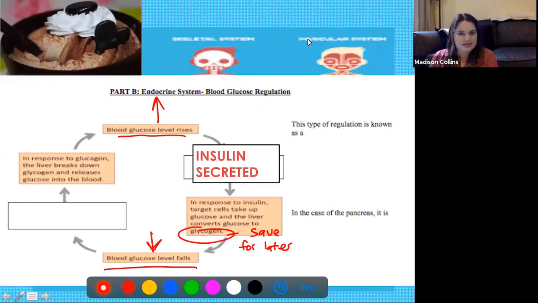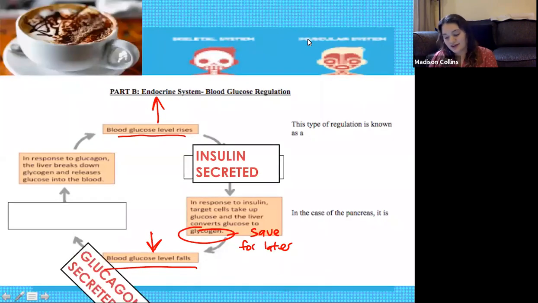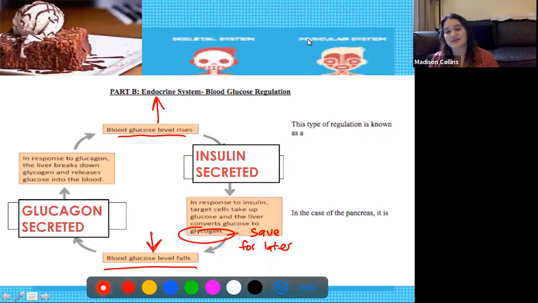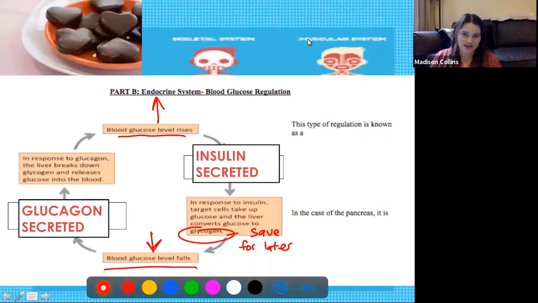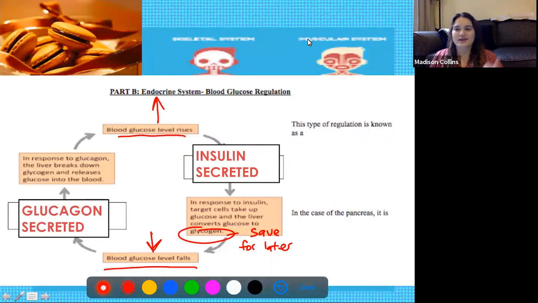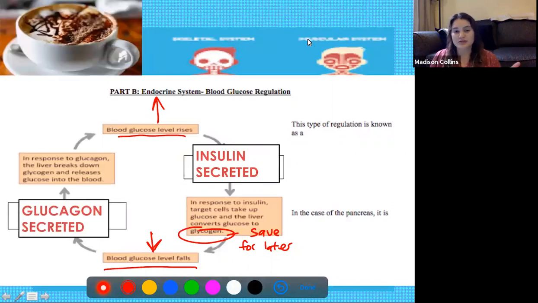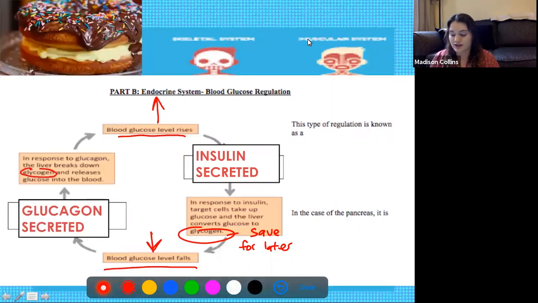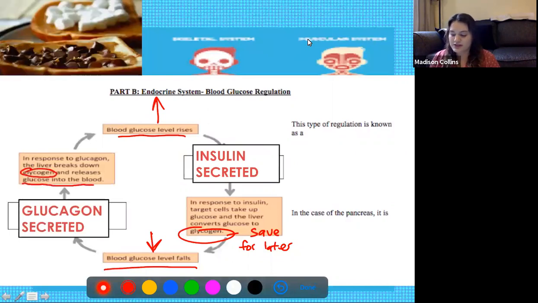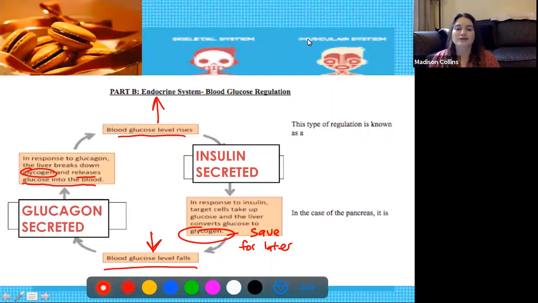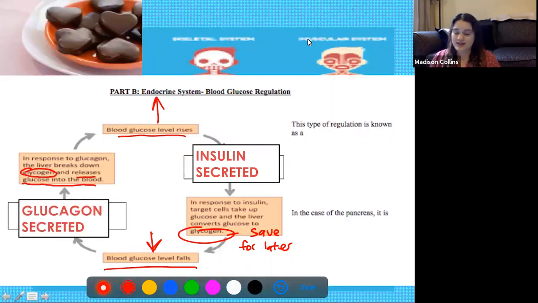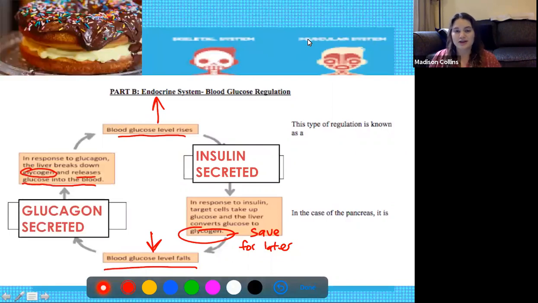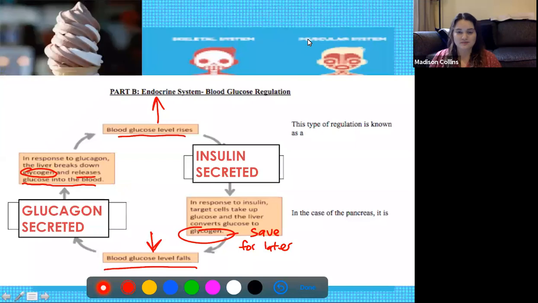So then what happens then? Okay, then my body, or my pancreas, noticing that my blood sugar levels are too low, is going to secrete that other hormone called glucagon. And glucagon works to increase your blood sugar levels. So in response to the glucagon, the liver is going to start breaking down those stored sugar reserves, that glycogen, and overall it's going to release glucose back into your blood. Both of these things together are going to help to increase your blood glucose levels back to normal, and your blood glucose levels will rise.